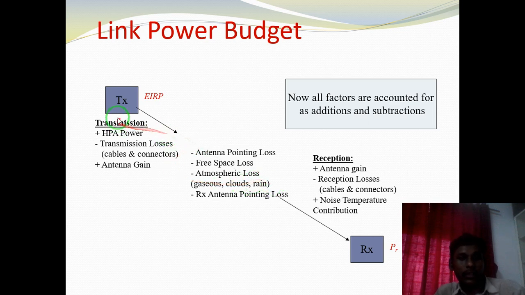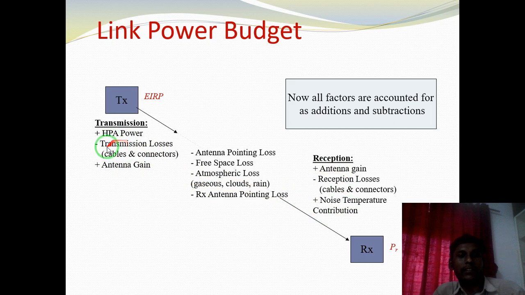Here we have a transmitter and here a receiver. In the transmitter itself some losses may take place. Even though we are using a high power antenna, some transmit losses will take place. There will be misconnection between the connectors and the adjacent components, or between the cables and the parabolic reflector, and maybe some gain losses in the antenna itself. So everything happens on the transmitter side, and also on the receiver side.